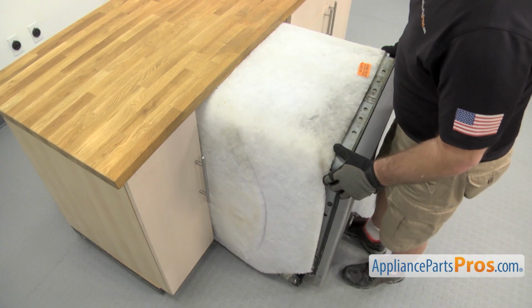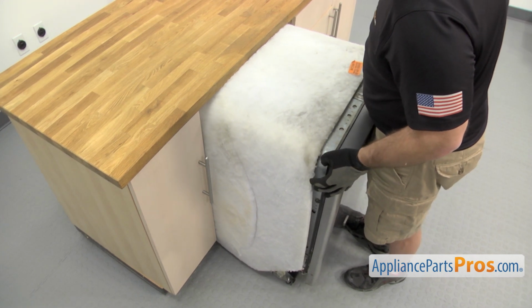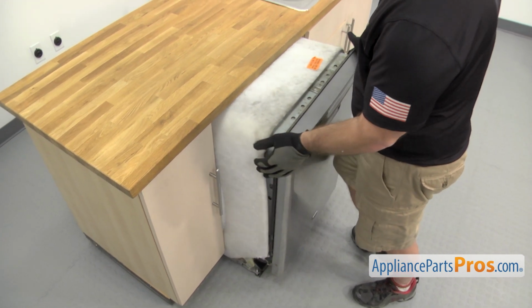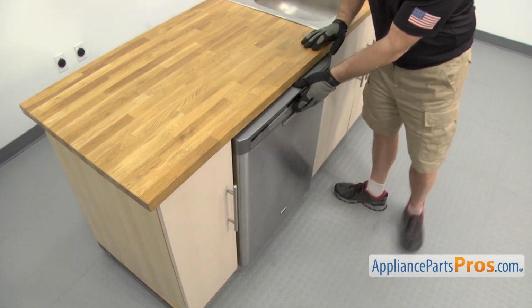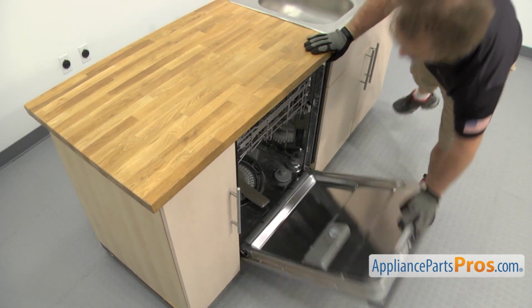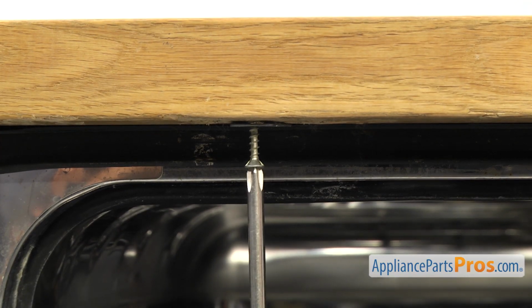We can push the dishwasher back in. To push the dishwasher back in, we're just going to carefully push it back in to the cabinet. Once you have it in, we can open up the door and use the Phillips screwdriver to put the screws in.